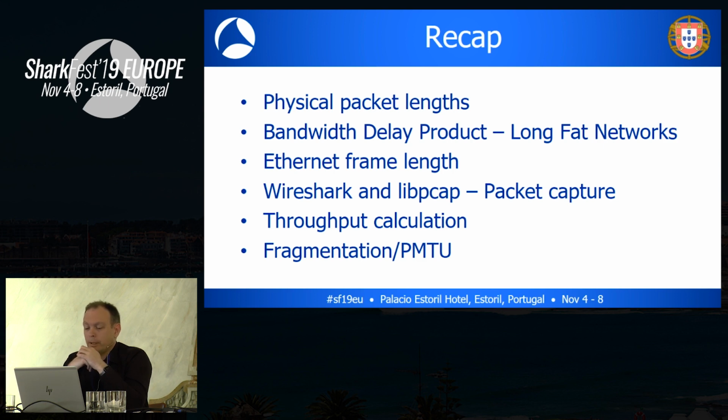We talked a bit about Wireshark and the PCAP and how packet capture works using different types of adapters, and how Wireshark can sometimes be slightly misleading. It's not that Wireshark's lying to you, but it's reporting accurately what it was told by the capture system, and that might not always be the number that you want. So if you're looking at those I/O graphs and you're plotting bandwidth or throughput using the I/O graphs, it's using those cap length numbers, so it might not match exactly what you're seeing off your switches. We talked a bit about throughput calculation, how that's affected by packet size, and about fragmentation and PMTU.